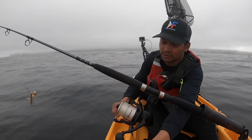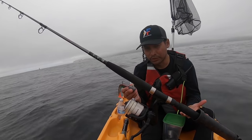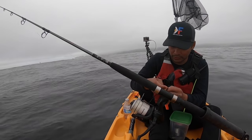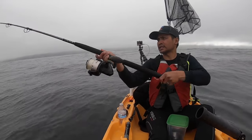Change up to a lingcod setup. I'm gonna use this right here. I don't have a salmon on board, so we can use a hook that has a barb. Hopefully we can get a lingcod bite. Man, my legs are cramping right now. Catch it over this side.